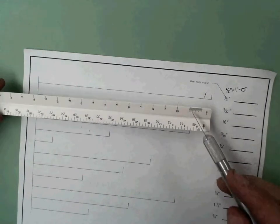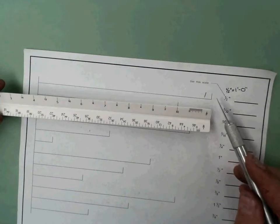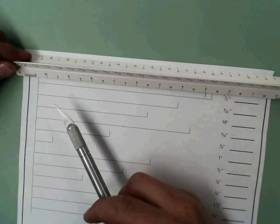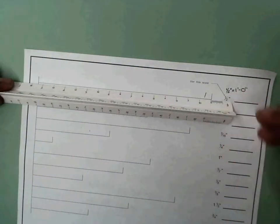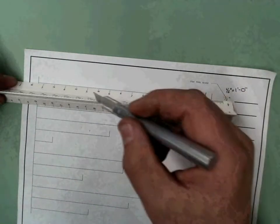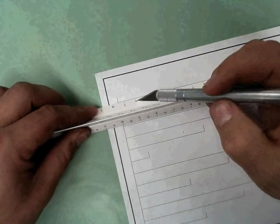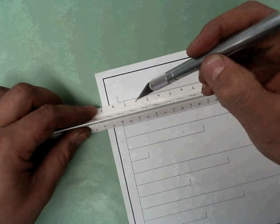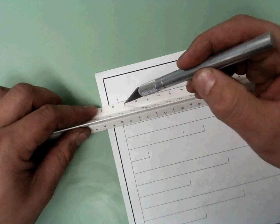Here's the first thing I do. I place that 0 on the beginning of the line. Whether I'm on this side or this side, it doesn't really matter, okay? So I'm simply going to put the 0 on there, and I'm going to come over here and look at the nearest foot that is still touching this line. Meaning, remember, we're using small text, so I'm coming over, there's 14, there's 16, which means that 3 represents 15 feet.